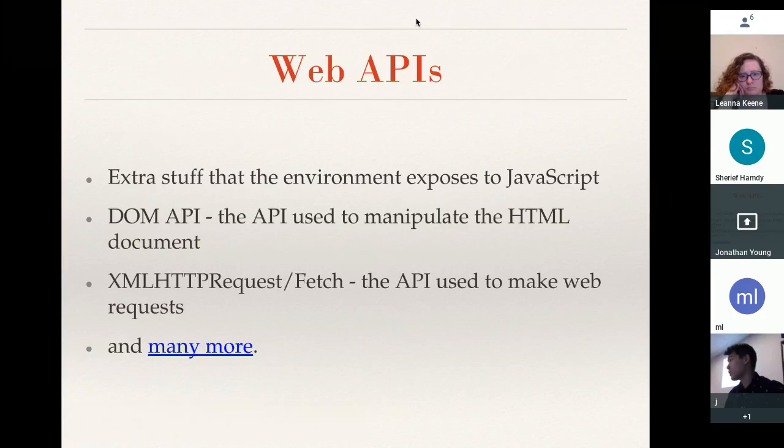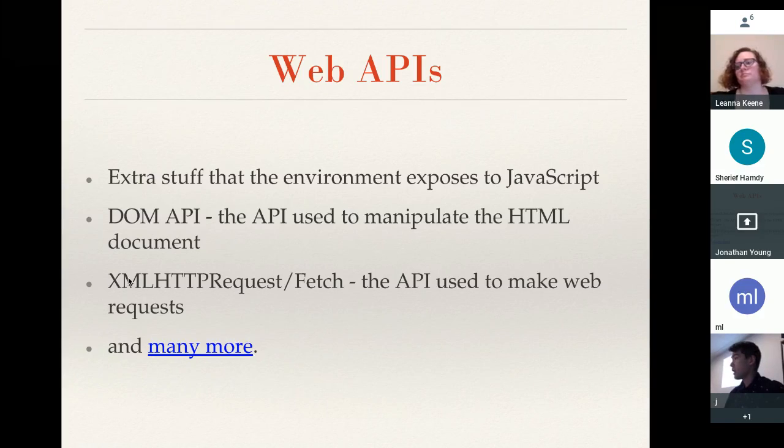Some other things we should keep track of as we move into today's material is this concept of web APIs. This is extra stuff that the window inside of your browser exposes to JavaScript. An example is the DOM, which we did in week 5. It gives JavaScript the ability to modify the HTML code that's actually on the page.